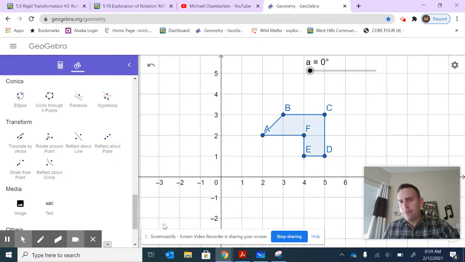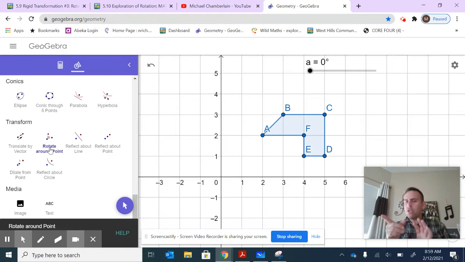So here on GeoGebra, I have a figure, and I already created a slider. This time I labeled it as just the letter A rather than the Greek letter alpha. You can name it anything, whatever is easy. So I'm going to use my transform tool, rotate about a point. What we looked at before is sort of internal rotation, rotating about the middle, but we could rotate about any points on the edge.